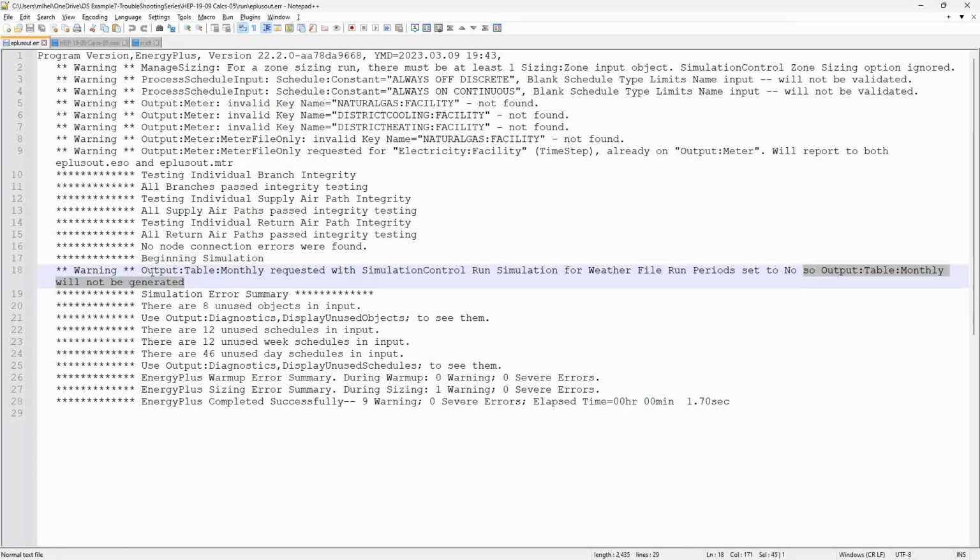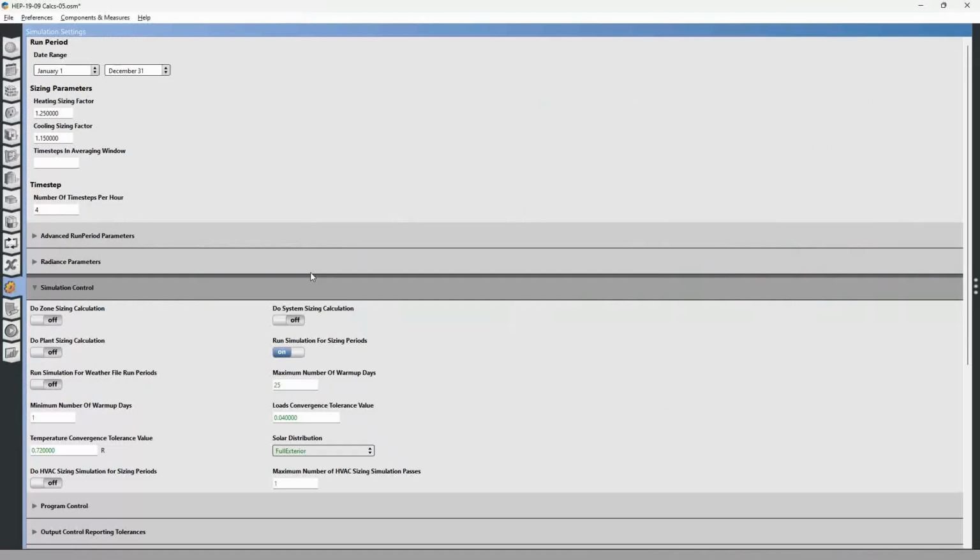So what is this saying? It's saying that we requested an output table monthly, but because we are not running the simulation for the weather file run period, it cannot generate that data. So what is a monthly report?